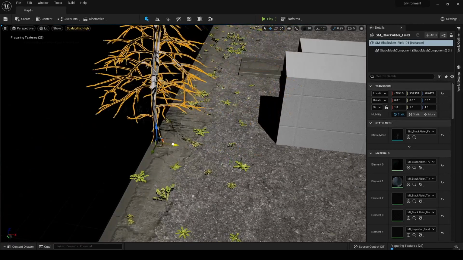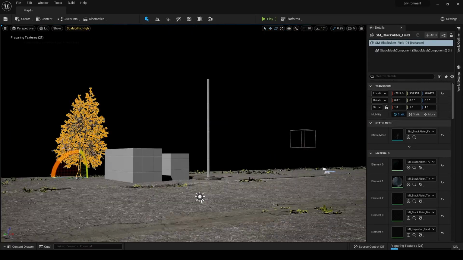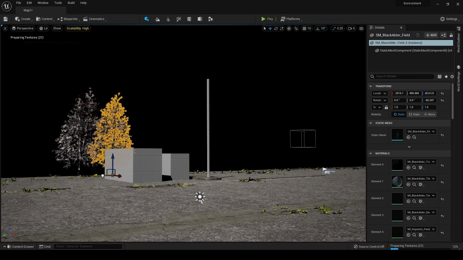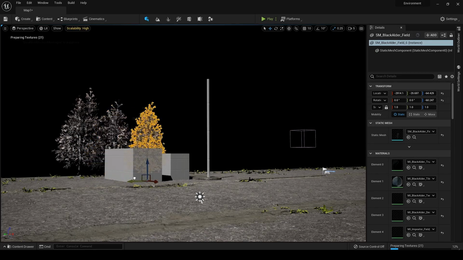Now it's time to populate the background with some of these trees. I am aligning these from this specific camera angle and making sure it fits and looks better in the frame.